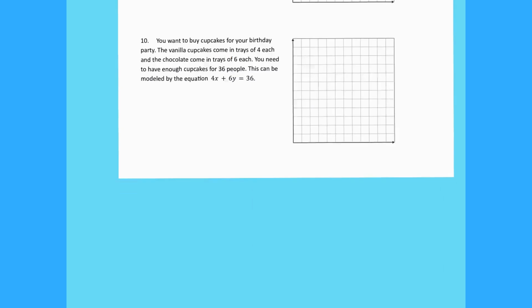Okay, and now our word problems. So it says graph each equation. We're going to graph by finding the intercepts, just like we did for the rest of the problems. And then interpret the intercepts. So we're going to explain what those mean. So we're selling t-shirts for $20 and sweatshirts for $40 each. Today you made a total of $240. This could be modeled by the equation 20x plus 40y equals 240.